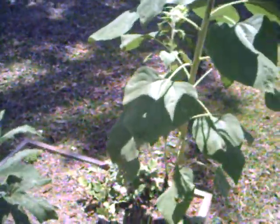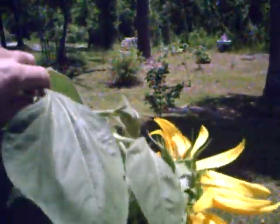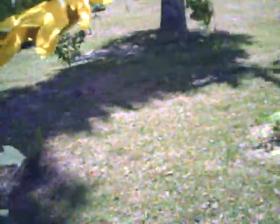Here's some okra — there are some little ones on there. I just picked it so there shouldn't be any big ones, although once you get a little one it only takes about a day to have a big one. Here's some more okra and I think that's a little jalapeño pepper. Somehow I forgot to plant eggplant this year, or the ones I planted didn't grow, so I bought two eggplant plants. Here's a giant sunflower my wife wanted — it's supposed to be a world record breaker for its type.